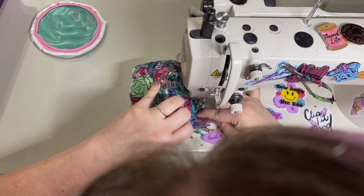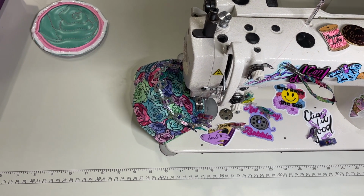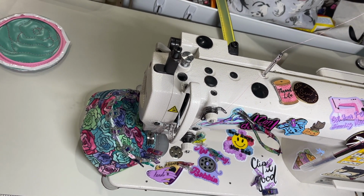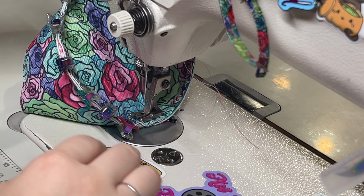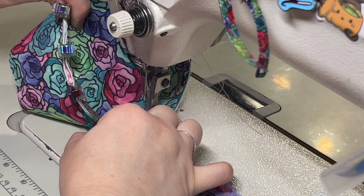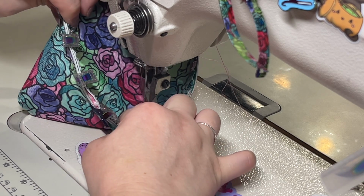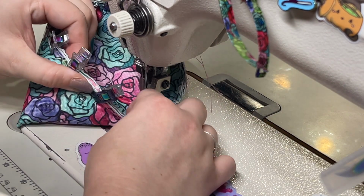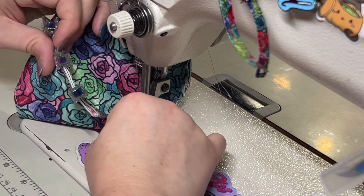I usually like to use, like I mentioned earlier, oh, you could probably totally see my head. A little bit wider. Let's just move the camera angle. I usually like to use a little bit thicker of a piping just so I can more easily feel it through the layers. But I just haven't found like the perfect piping.